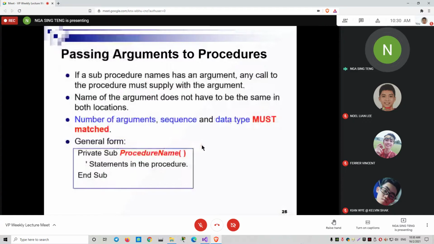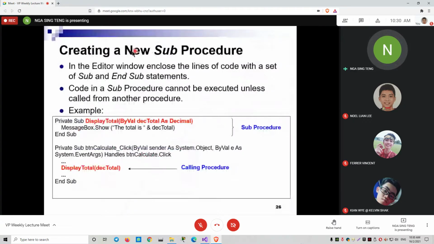Creating a new sub procedure in the editor window includes a line of code with a Sub and End Sub statement. Code in a sub procedure cannot be executed unless called from another procedure.